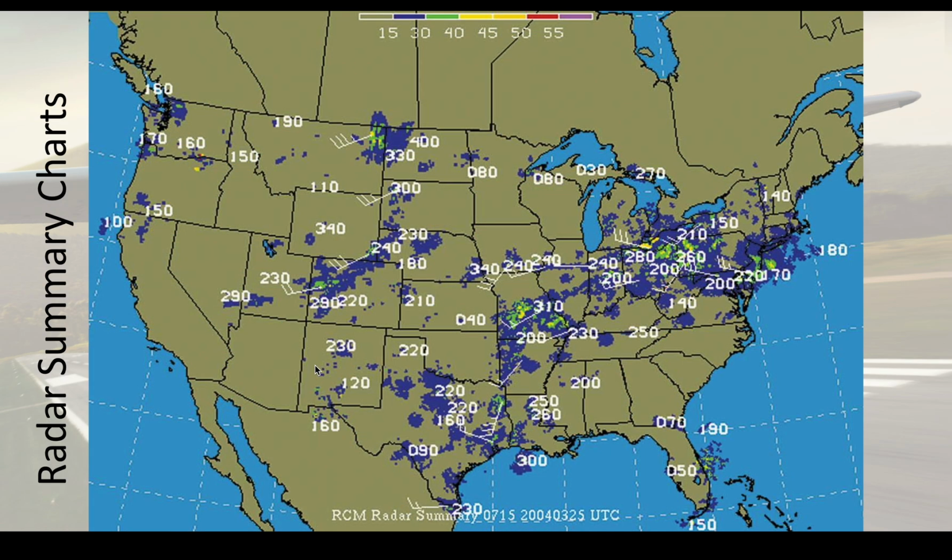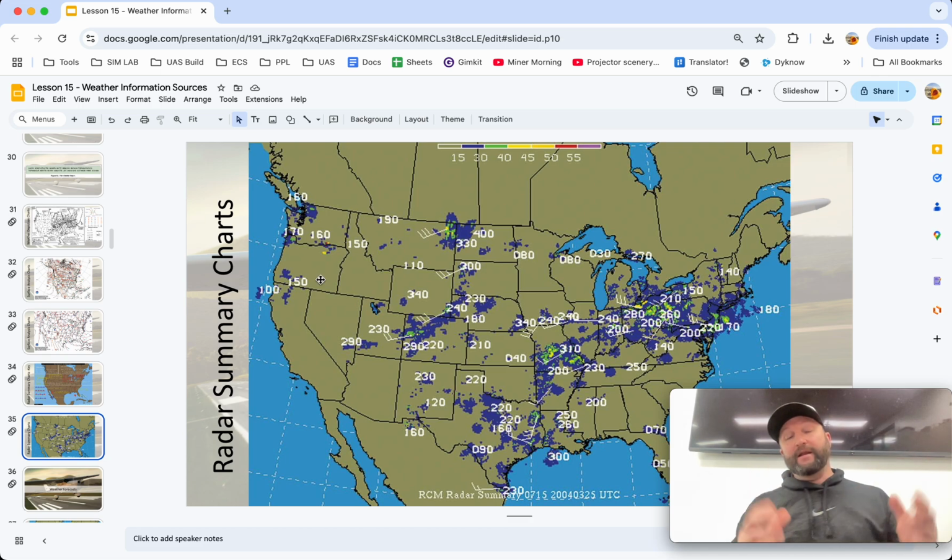Here's another one. This shows the summary of what the radar echoes were doing and their intensities. It also has some wind information, like this little one over here is moving at 25 knots from the southwest. So if I'm flying between North Dakota and South Dakota here, I'm going to know that there might be a storm coming along my pathway. That way I can see which direction it's moving without having that animated radar chart that we're all used to seeing on our phones and whatnot.